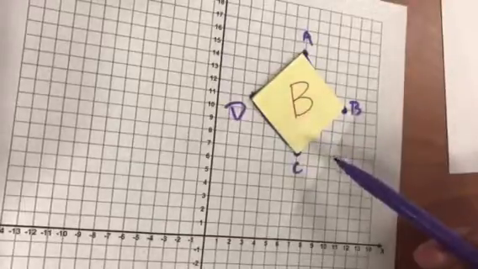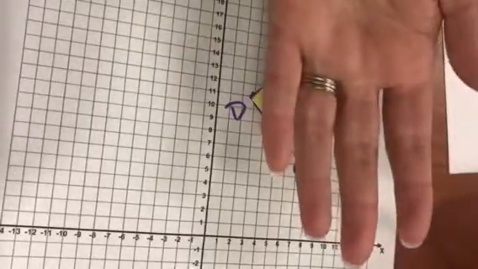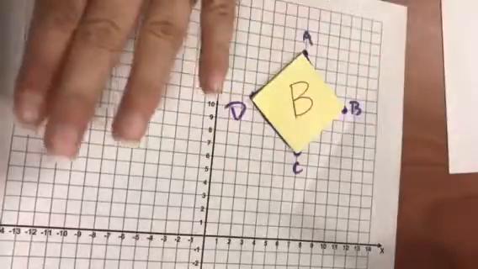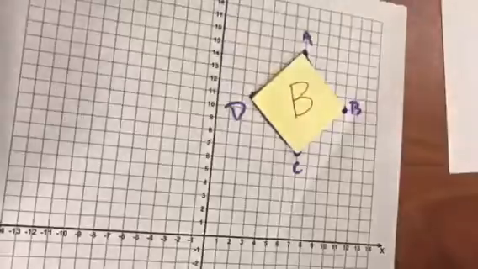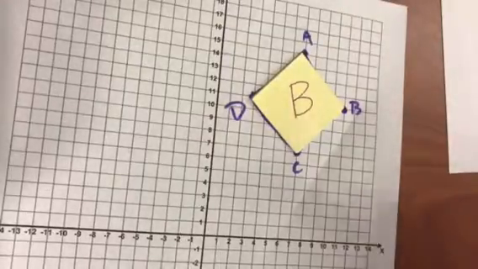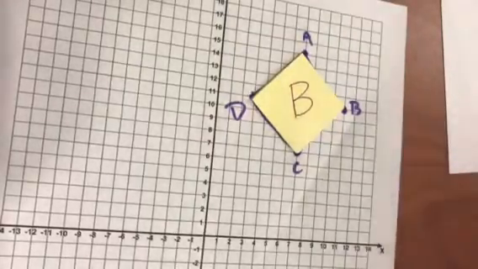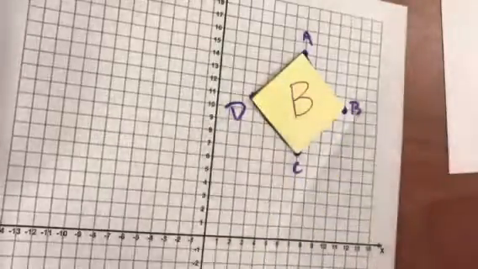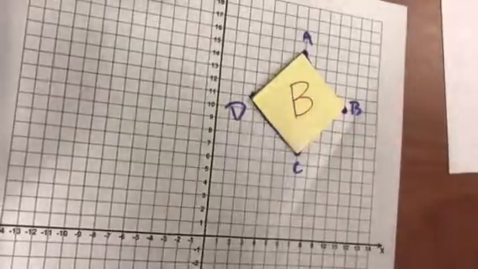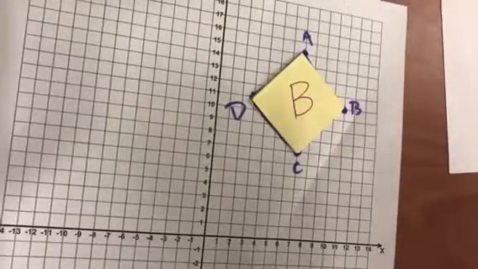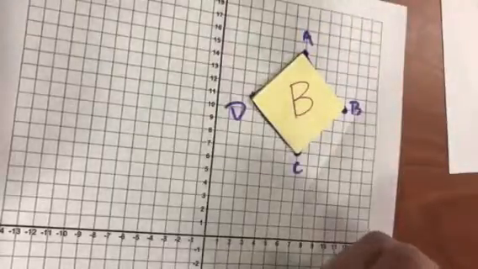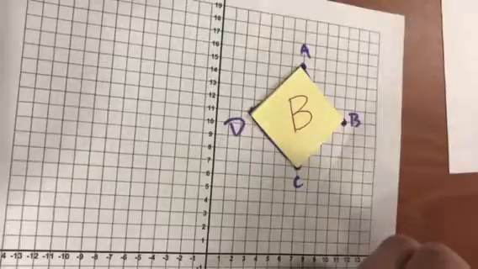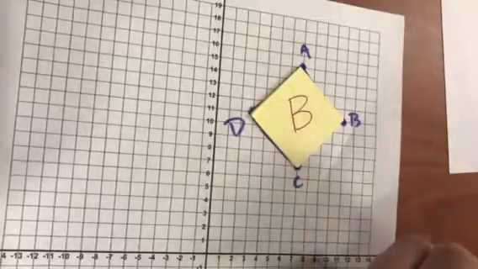Okay. And a reflection means you're literally going to get your figure and flip it. Sometimes it'll say flip it over the Y, which means come over this way. Sometimes it'll tell you to flip it over the X, which means you're going to flip it downward. And sometimes you'll see flip over Y equals 1, X equals 1, flip over Y equals X. Let's start with Y. So let's reflect this over the Y axis. Sometimes you're going to see the word "about," reflect about, which means over. So don't freak out with that.